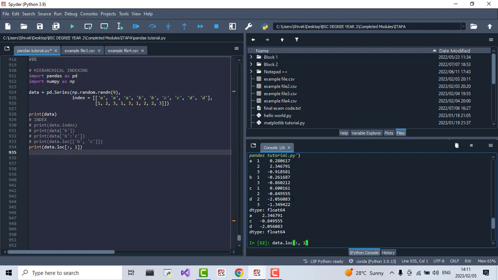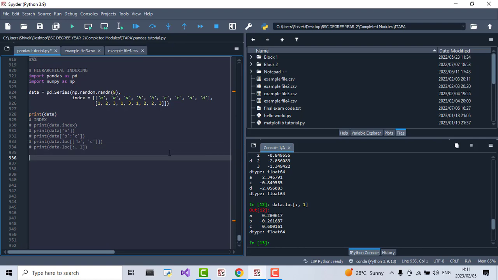So we should expect to see 0.2, negative 0.2, as well as 0.6. I'll press enter, and that is exactly what we see: 0.2, negative 0.2, and 0.6. So that's the concept of selection, but using the innermost level of the indices.